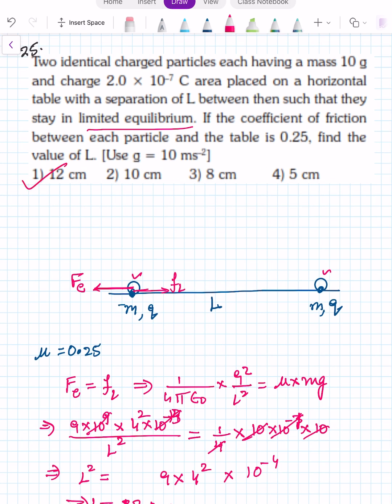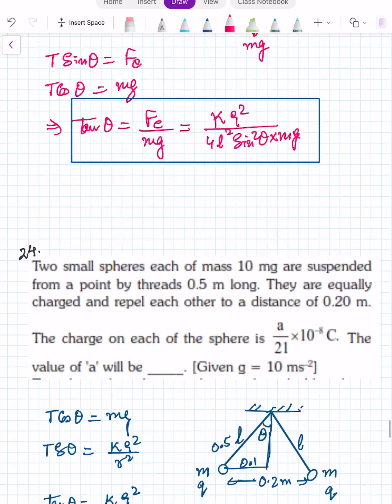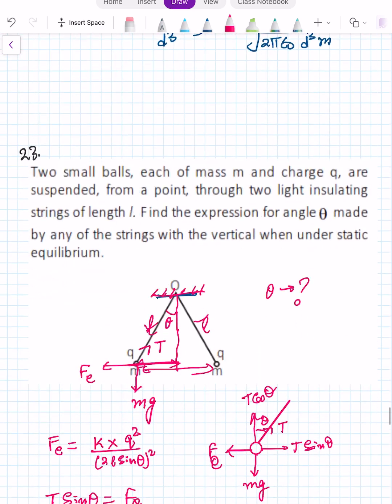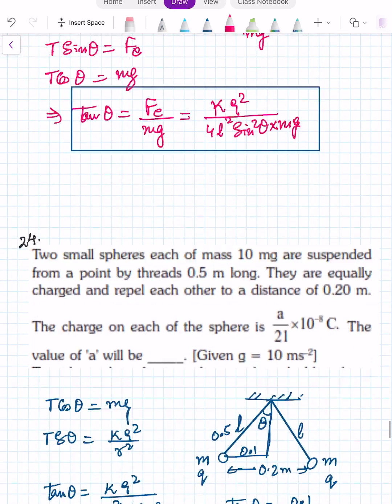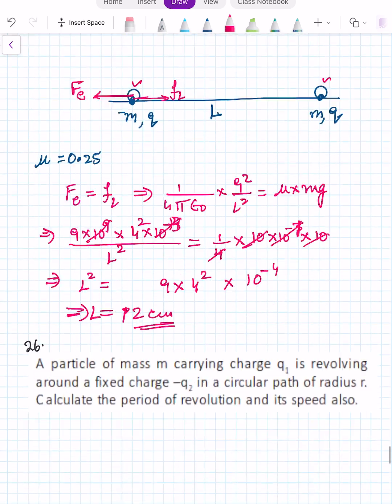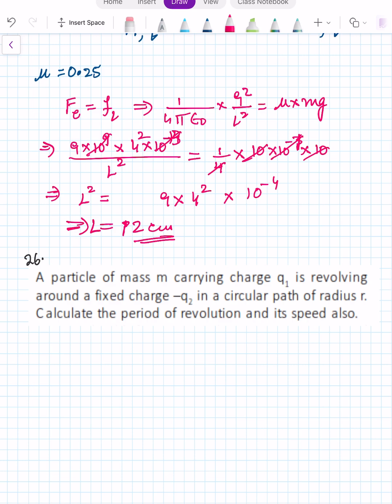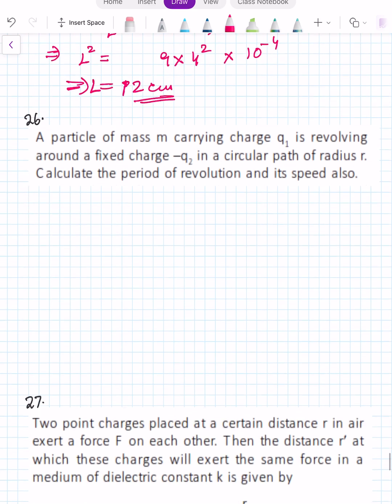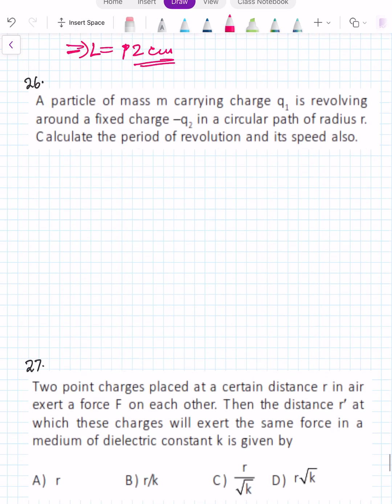So these last 3 questions, if you see, are on the basis of electric force and some other forces coming, and with the help of that you have solved it, right? So I can say they are slightly multi-conceptual, but easy questions. Let's come to the next question.